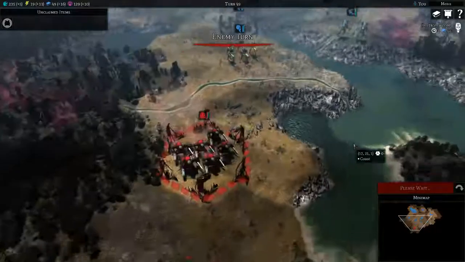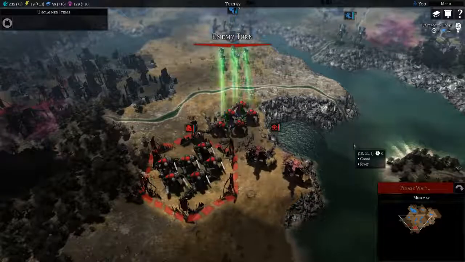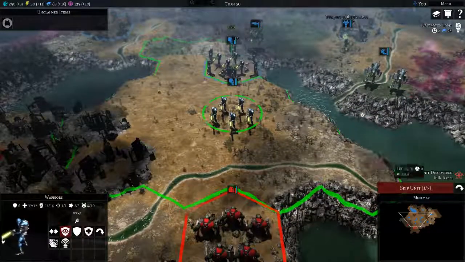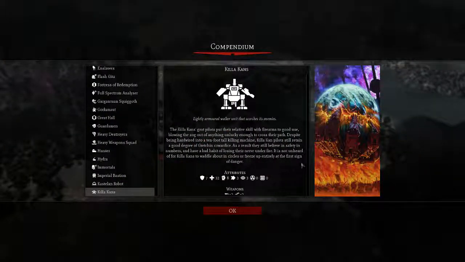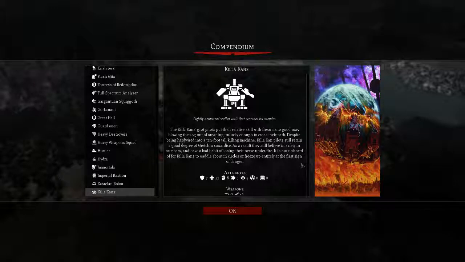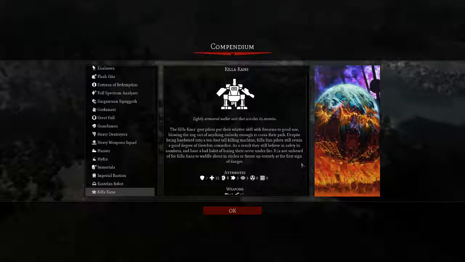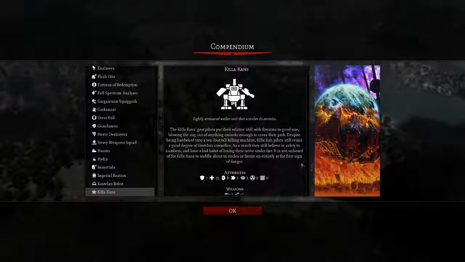There are some orcs. And some more orcs. And even more! Well, I'm not sure I'll be able to get through there. Killicans. What are Killicans? Light armored walker unit that scorches its enemies. Killicans, grot pilots put their relative skill firearms to good use, blowing the zog out of anything unlucky enough to cross their path. Despite being hardwired into a 10-foot tall killing machine, Killican pilots still retain a good deal of grit and cowardice. As a result, they still believe in safety in numbers and have a bad habit of losing their nerve under fire. It's not unheard of for Killicans to waddle about in circles or freeze up entirely at the first sign of danger.